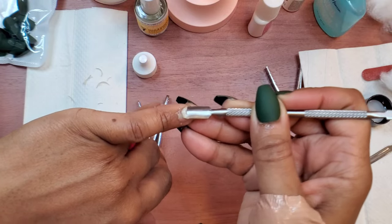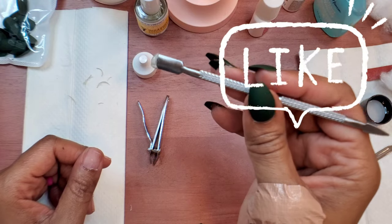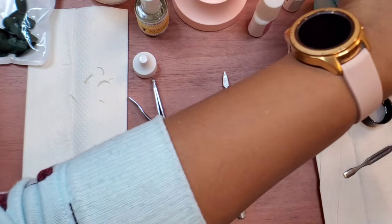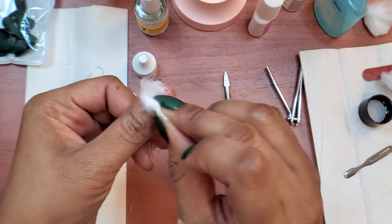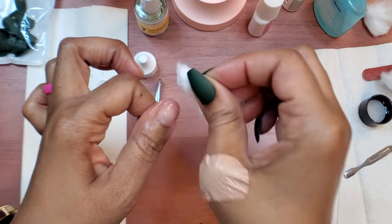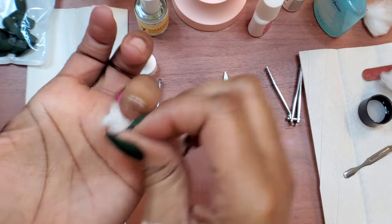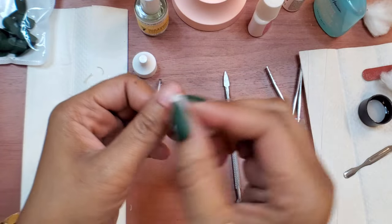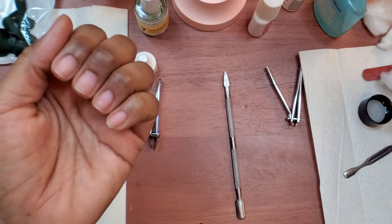Now I've cleaned up the cuticles nicely and you can see just how much cuticle skin was pushed back and removed. I'm going to take a cotton ball and just saturate it with some rubbing alcohol and clean off my nails. This is very very important — you want to make sure that you don't have any oils, lotions, or moisturizers left on your nail beds because that can cause the nail to lift much easier. Using alcohol is really effective because it helps to really dry out my nails.